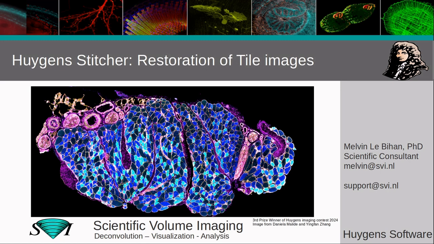Stitching allows for the imaging of large biological samples while maintaining the high resolution needed, by capturing more tiles at a higher magnification and a smaller field of view. The stitching process is carried out by the Huygens Stitcher Wizard, an implemented tool with the goal of creating one artifact-free image.